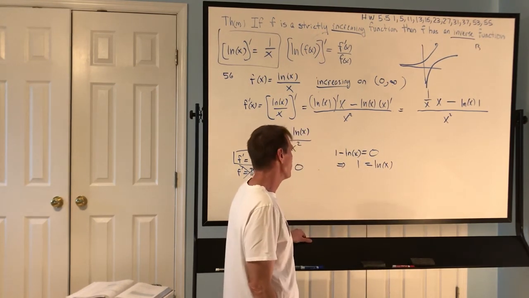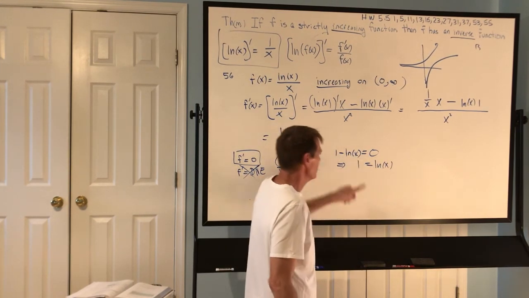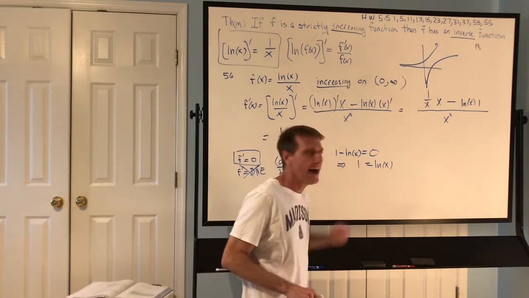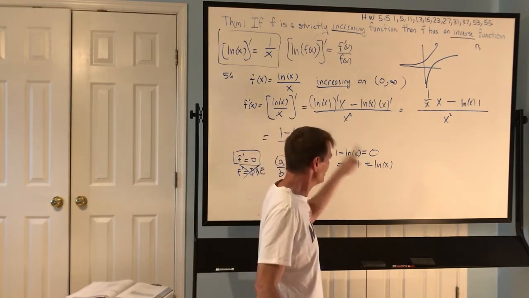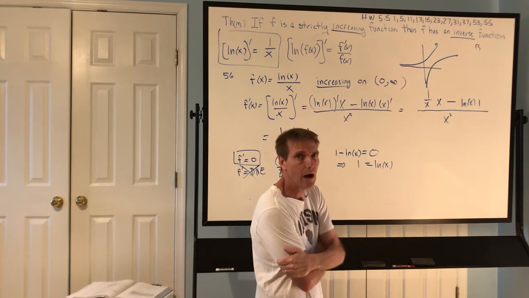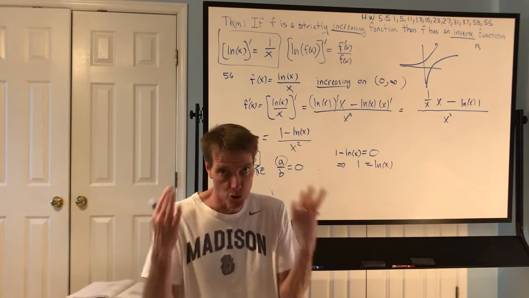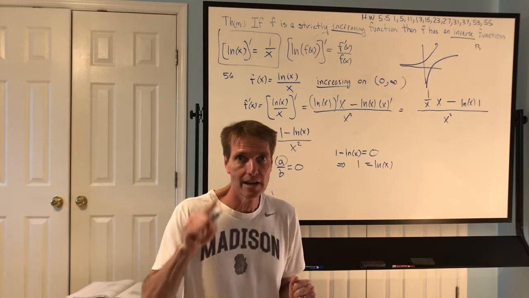And you're like, okay, Dr. Warren, but I want to figure out what value of x would give me 1. If I could only get at that x, but Dr. Warren, it's inside the natural log. How could I possibly get at it? How could I possibly undo it? And hopefully you're like, wait, natural log has an inverse function.